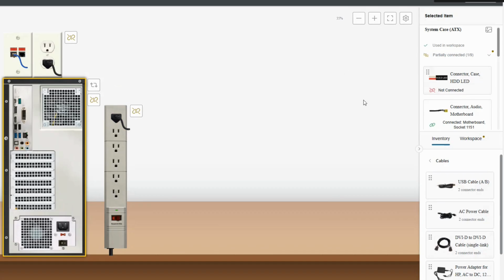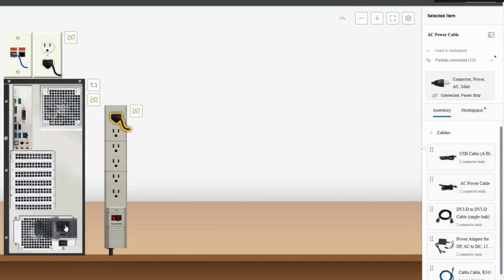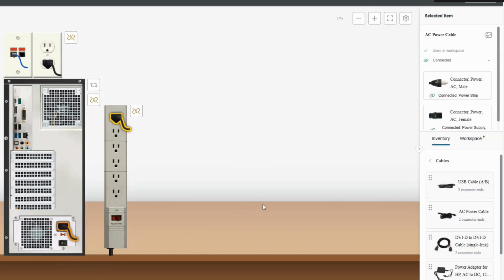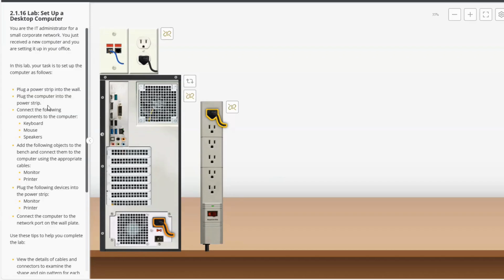It's right here. After we turn it to the back side, we click on this one in order to bring up the other side. Then we plug that in here. That way, we are successfully connecting the computer to the power strip, which concludes the second task.